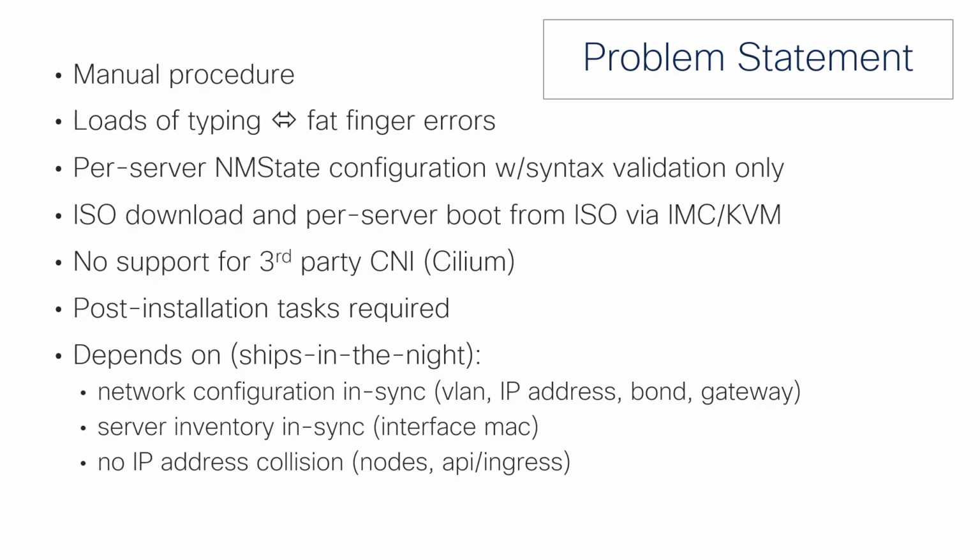and once these operators are installed, you may need to further configure them. And a very important topic, the hard dependency of your success is your network. You are configuring loads of parameters which are very much network centric. IP addresses, VLANs, bonding, your gateway IP, DNS IP, and NTP IP. You define the interface MAC addresses in the NM states dialog, which have to be on any of the server's physical interfaces. You define the node IPs, API and ingress IP. You simply assume that these are free resources and valid resources.